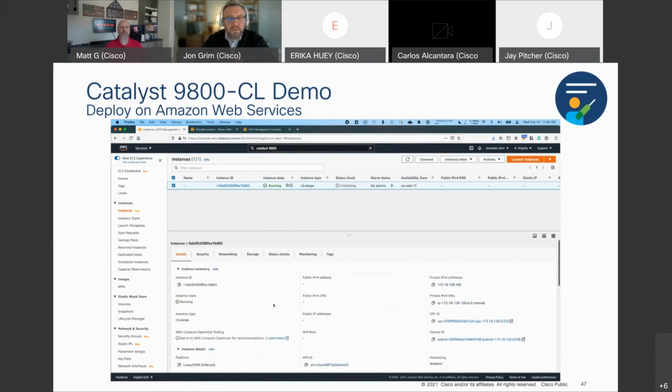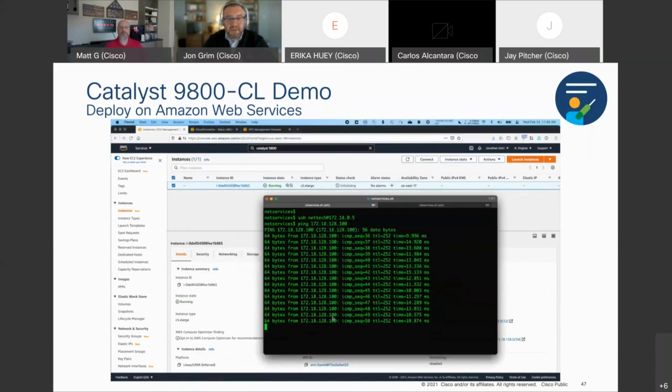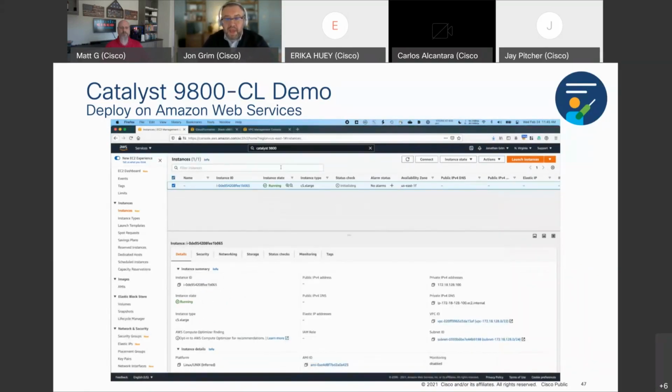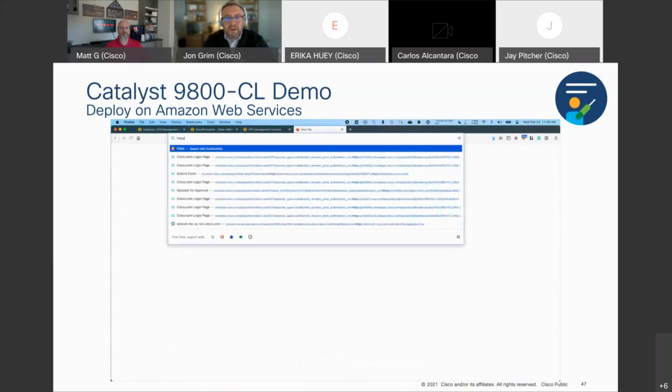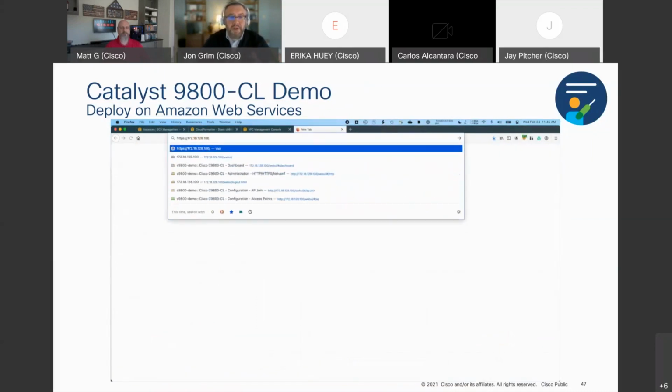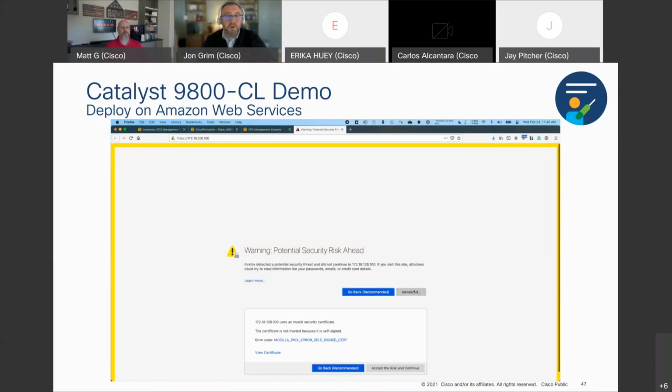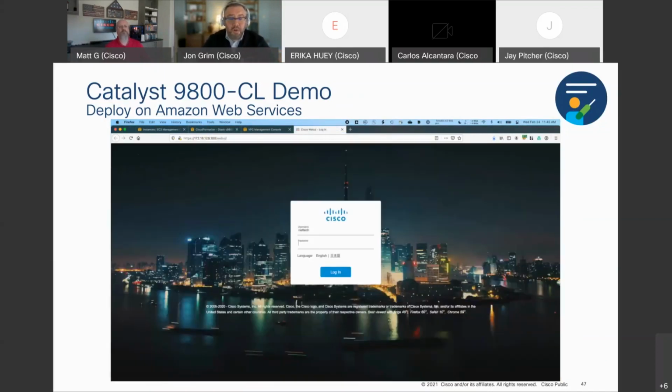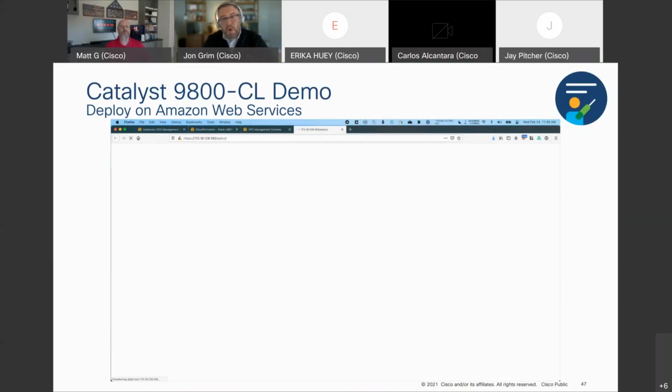So we're just running through what was provisioned as part of this. We see it's a private IP address, not a public IP address. This is all internal to that virtual private cloud and not exposed to the internet. So now we're going to actually do that day zero configuration, that same configuration that we do on all Cat 9800 controllers, whether it's physical, virtual, on-prem, or in the cloud.